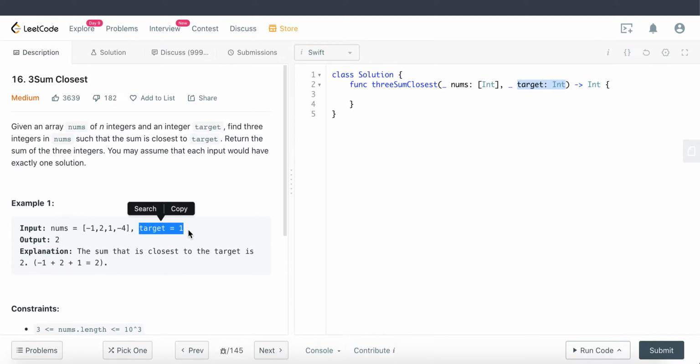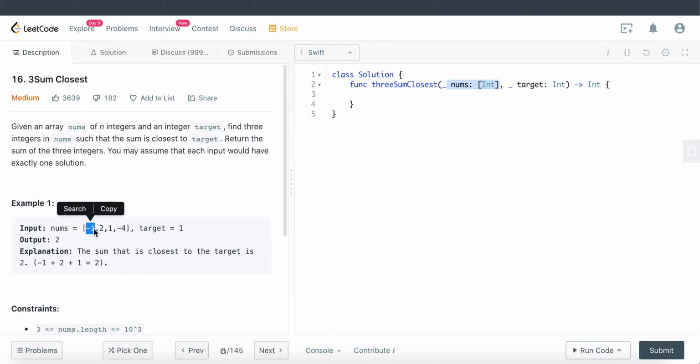So there are two tips for this question, right? The first thing that we are supposed to note is that this question does not tell us that the numbers array is sorted in any particular order, ascending or descending. And that's going to be an issue for us because when we are picking the potential numbers, we want to be closest to the target. So just imagine that the target is 1 here, and if we pick negative 1, how are we going to get closer to the target, right?